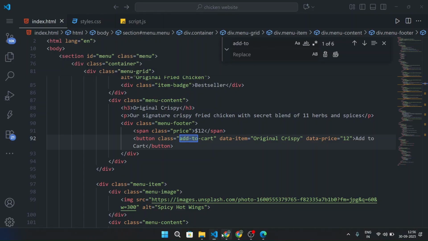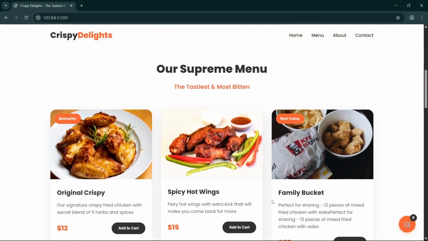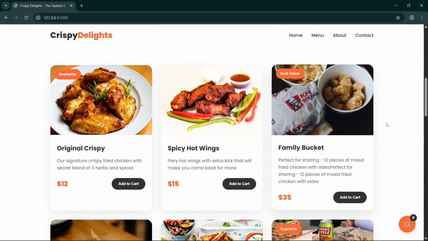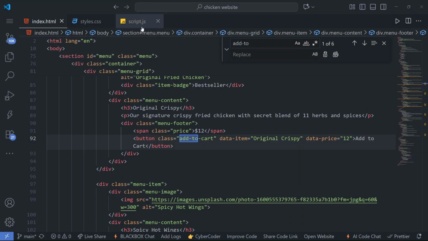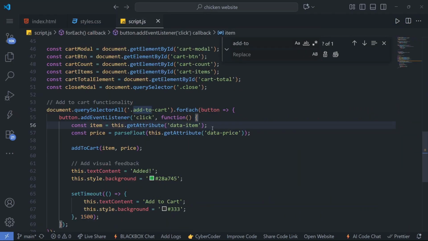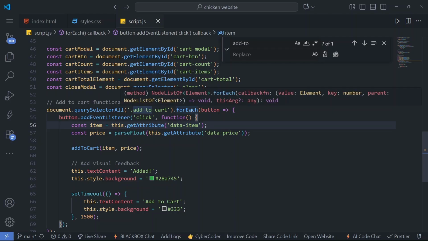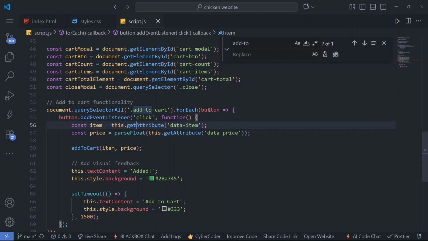In this add to cart button we have added this class, so we have to select that. For each card that has an add to cart button, when any user clicks, we add a click event listener, and we create a callback function, and in that we have to get the data item.